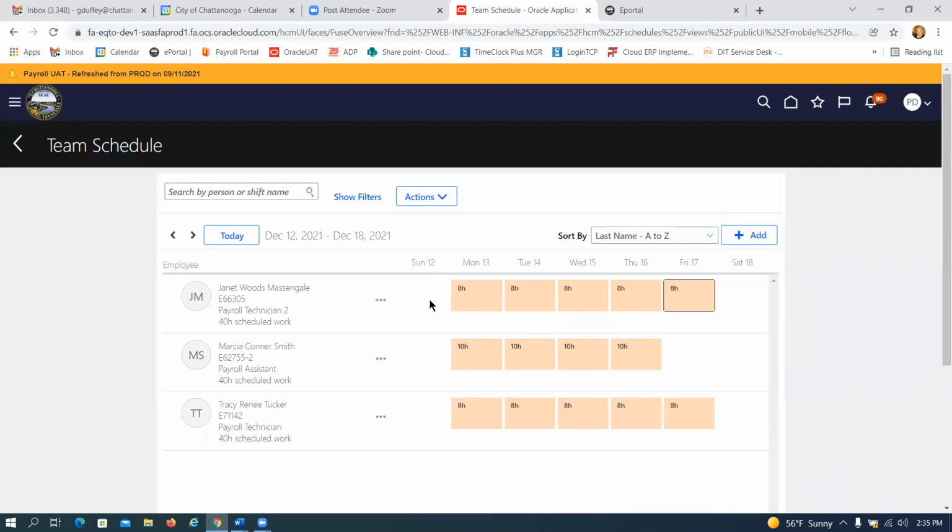If they have a different schedule, like if they work 10 hours a day, it'll show us 10 hours a day for 4 days a week. And if Friday, Saturday, and Sunday is their off day, that's how it'll display. So we have 12-hour employees that work 12 hours a day, and their schedules change per week.